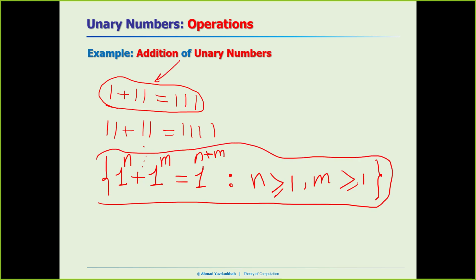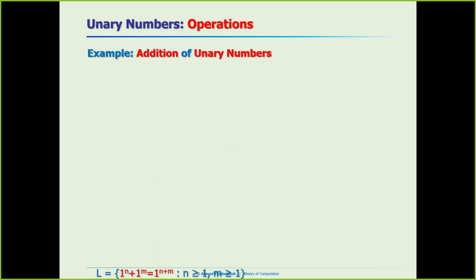Can I consider all of these as a string? So this is one string; the whole of this is one string. If this is the case, then what is the alphabet? The alphabet is 1, plus, equal. You see, even the addition is a string. We can consider it as a string. For the unary number, it was very easy to define that. For binary and the other things, it will be much more complicated.